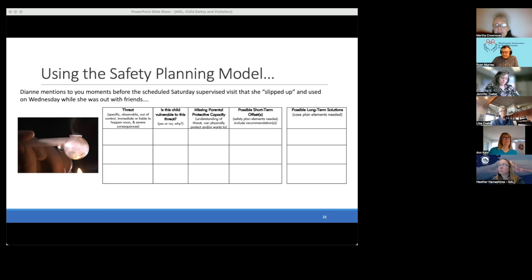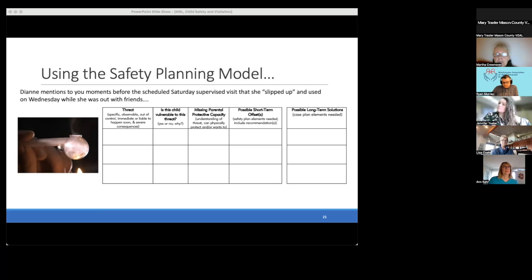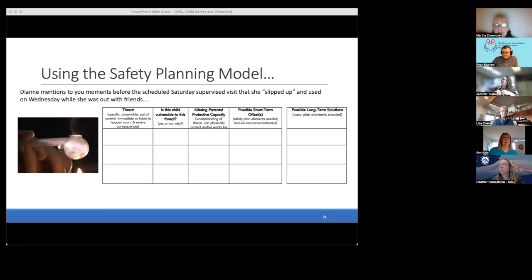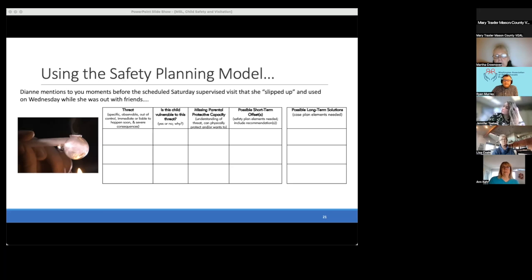Does anyone disagree or have thoughts or concerns? I do have one question. This is a 3-month-old? Yes. So is this mom nursing? I mean, I guess that could be the only threat. Just thought of that. If they're having a lot of visits, that's the only way I really see it as a threat. Point taken, absolutely. Because that means the child would be vulnerable to that. But this is out of the home at this point, so I don't know how breastfeeding could be an option. Well, sometimes they do that. They'll have multiple, short visits over the week or something like that in order to facilitate breastfeeding.